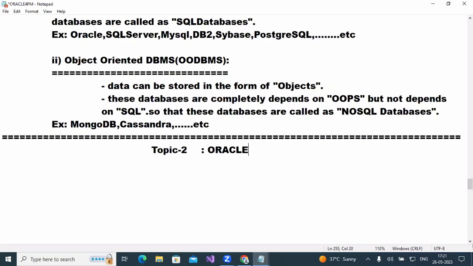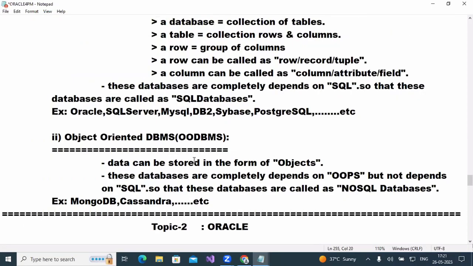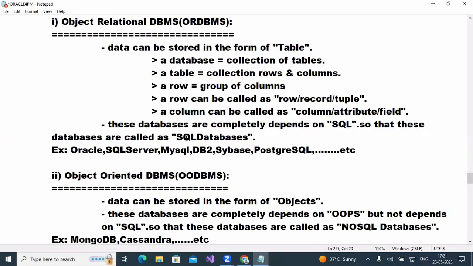But nowadays, especially in database interviews, they must be asking the question: what are the differences between SQL databases and NoSQL databases? This is one of the important questions. That's why I'm going to explain this. If you go to other institutions, other people will not explain this much. They directly say Oracle is a relational database management system, and that's it. But this much explanation, in 3 days of sessions, nobody can give this much clarity.